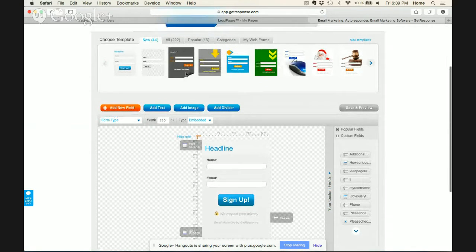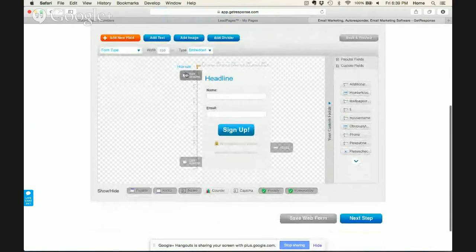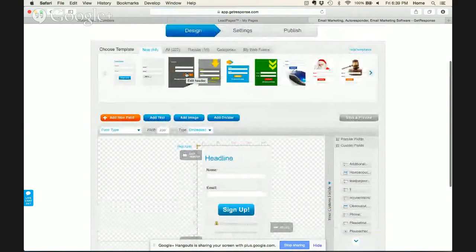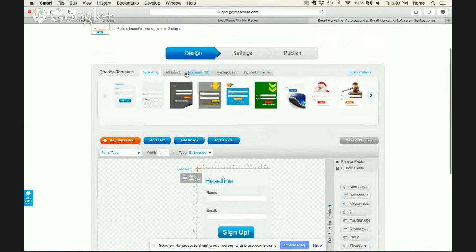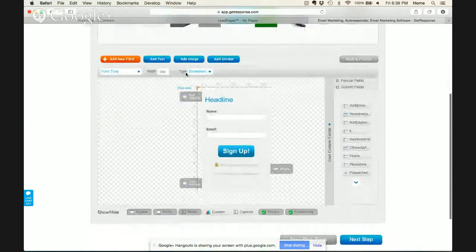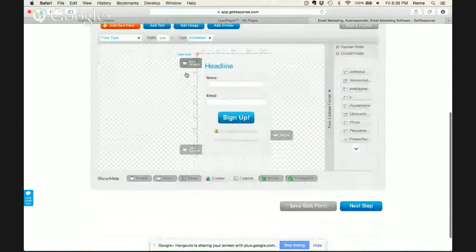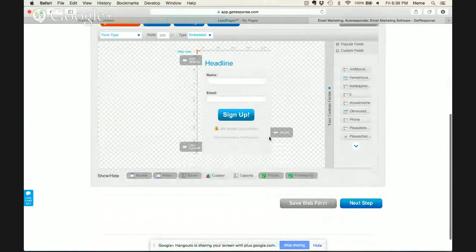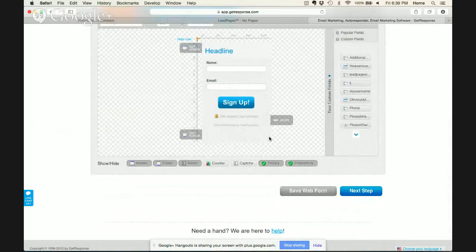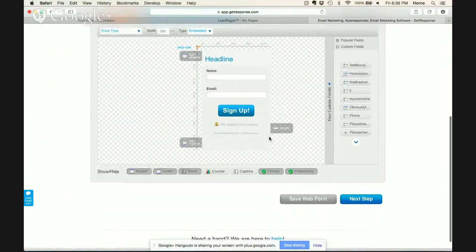Okay, and what you're going to see happen next is the web form editor. It's a WYSIWYG editor, which stands for what you see is what you get. The WYSIWYG editor is going to be here in the center. And pay close attention to this part, because in my last co-op I had a few people who missed this step altogether.